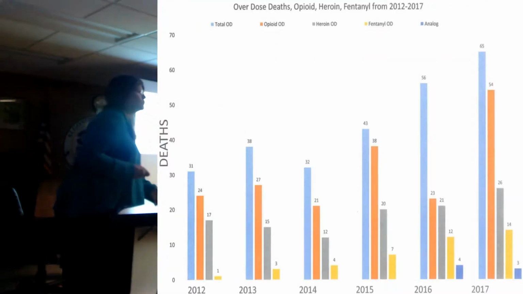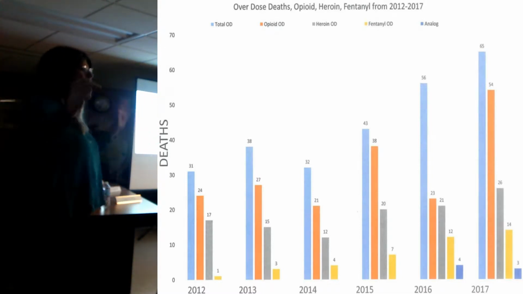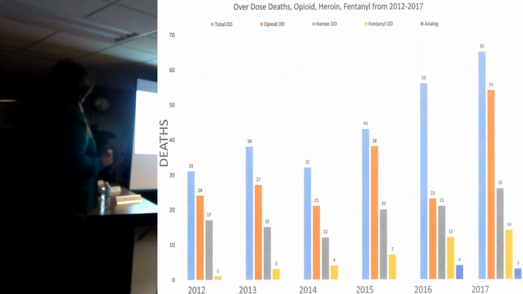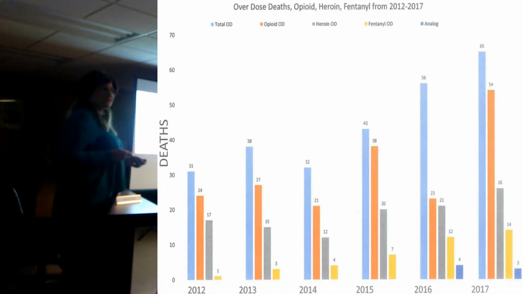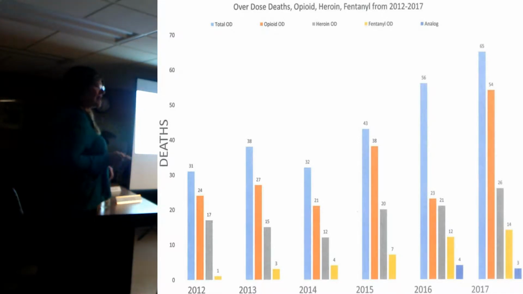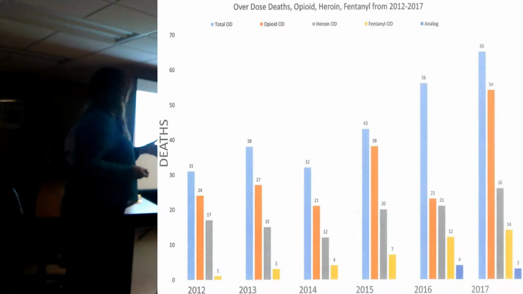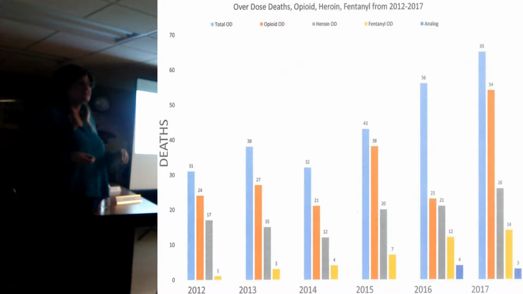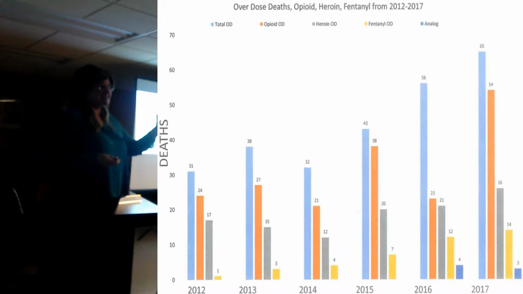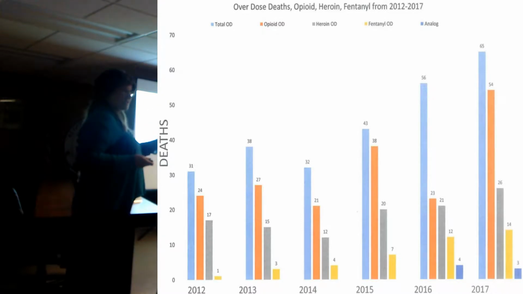Toxicology testing. So I gave you a little idea of what we do by taking those different types of fluids. Well, we take a bunch of different types of fluids, and guess what? There are a bunch of types of panels that we can run. So think of it when we go to the doctor, and maybe we're going to get a blood count, maybe we're going to get an electrolyte panel, maybe we're going to get something to look at our liver or kidneys. Well, in toxicology testing, we're going to direct that testing to the panel as to what history that person has.